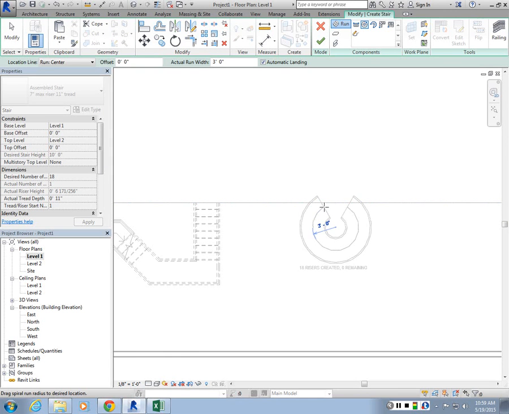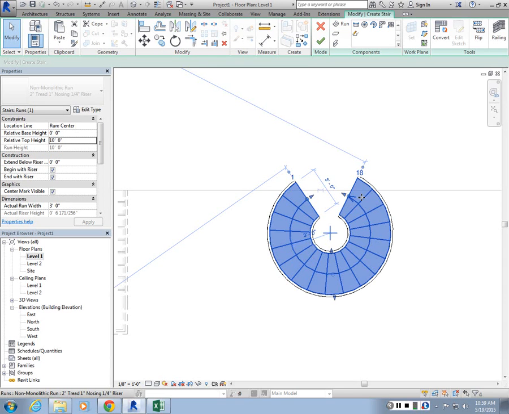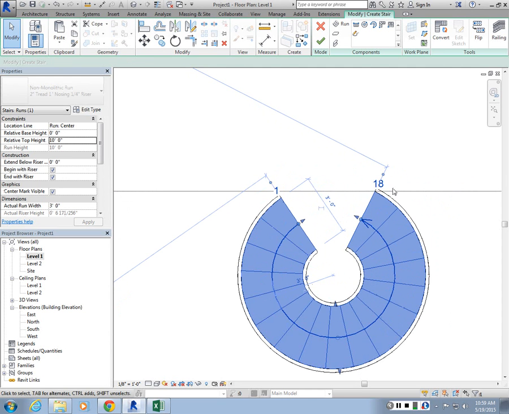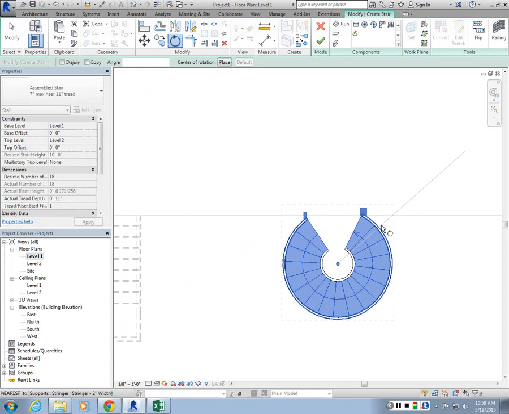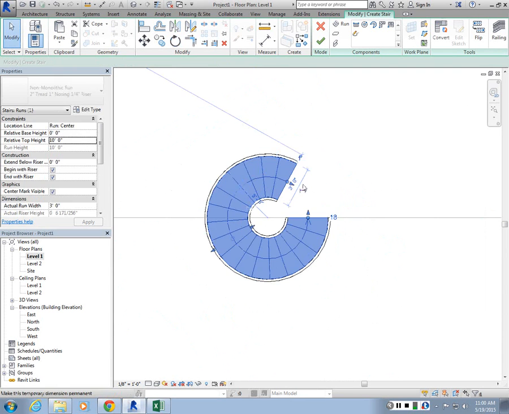Technically, you would need a bit of landing for these stairs as well. So I'm just going to go, let's say 3 feet, and create something like this. And then I'm going to move this corner here, and then I'm going to do rotate. Shortcut is RO, and when you type in rotate, there's a center of rotation and an angle of rotation, and you want to move the center of rotation to a point where you want to move the staircase from. So I'm going to move it from this end point, draw this line to be the final step, and then align it with the floor slab so that it starts here and goes in this direction.